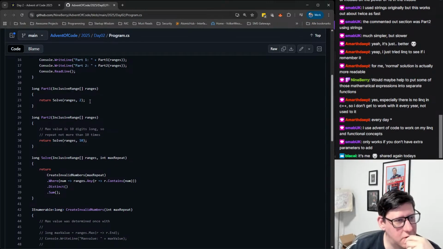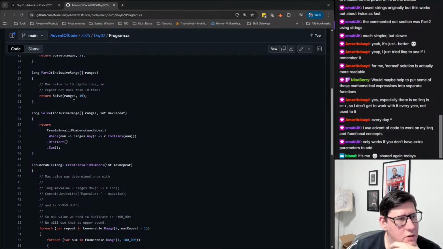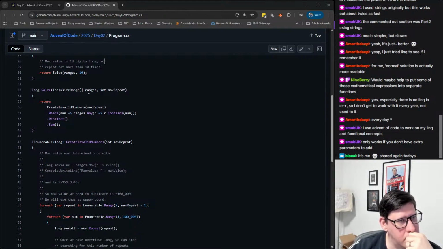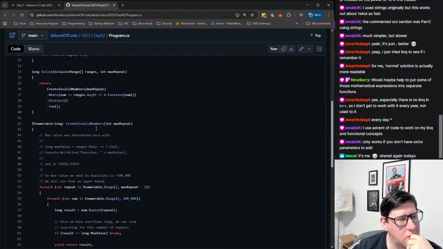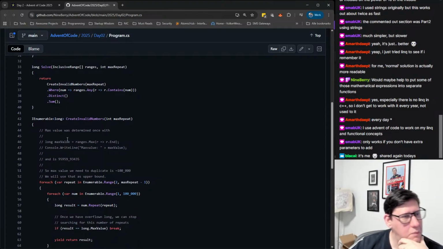Boom. Solve ranges, inclusive ranges. Max value is 10 digits long, so repeat not more than 10 times. Okay. Max repeat.